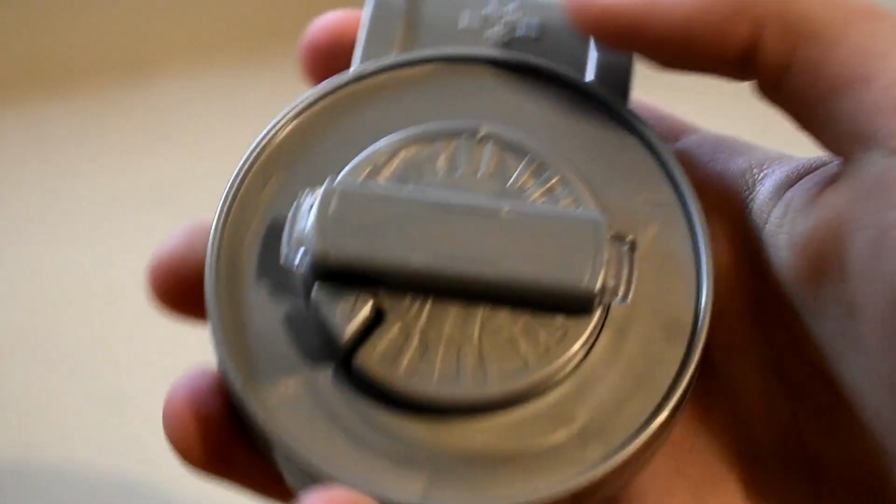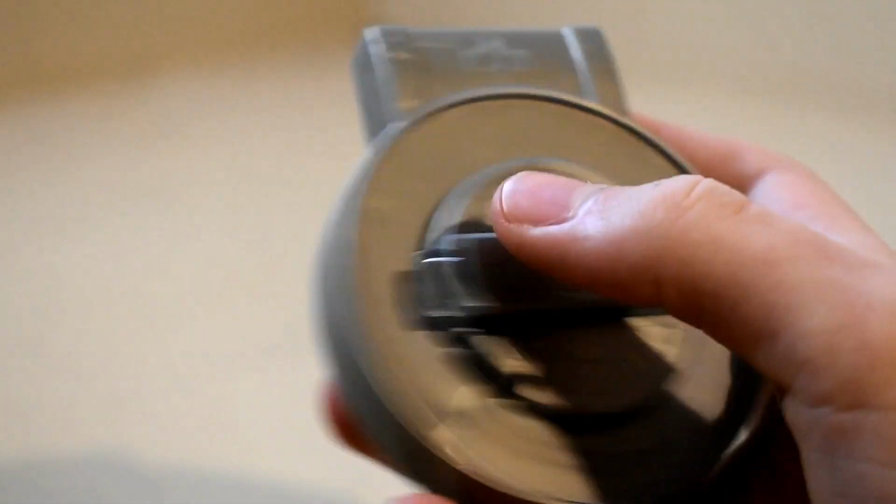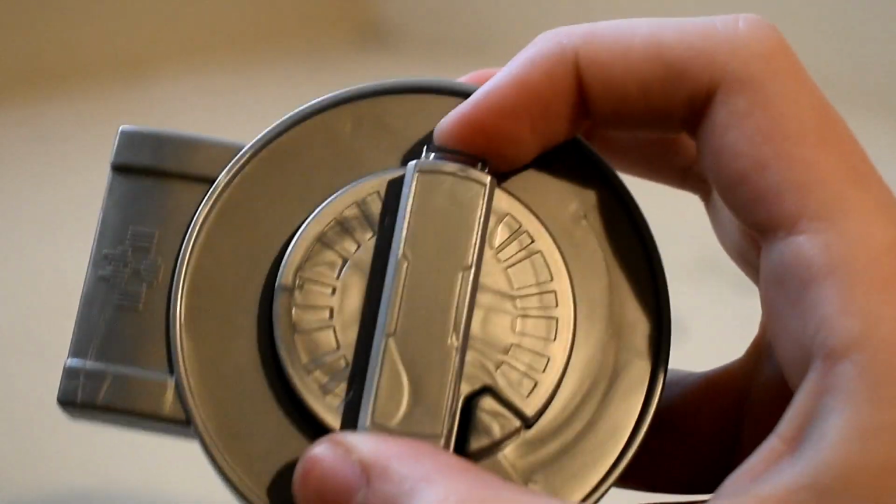Press it in. It's mostly done in silver plastic, of course, with Decade's logo right there on the top. Of course, some detailing around there. The spring, of course. Nothing really on the back.